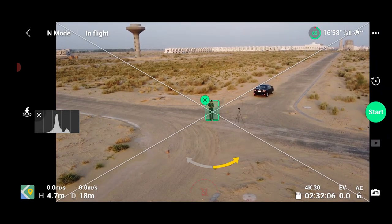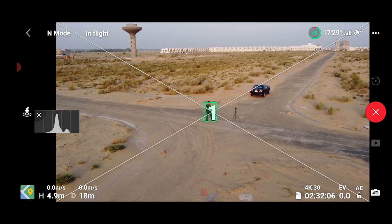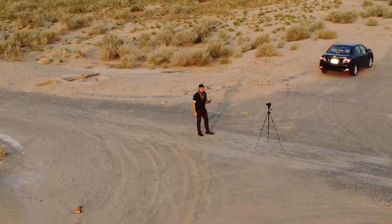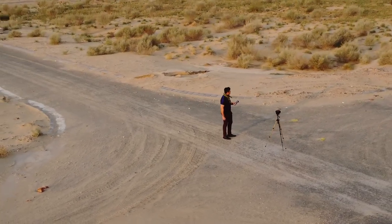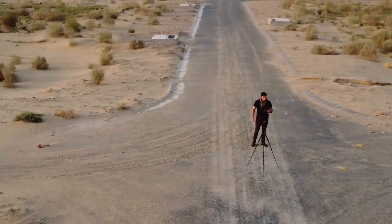All right, now it has me in its track. I'm gonna press start, let the drone do its job. And there you go. It has started the circular shot. It's a beautiful shot in which the drone is moving around you, giving you that amazing look and feel of a hero shot, or a beautiful, cinematic, heroic shot, if you call it.